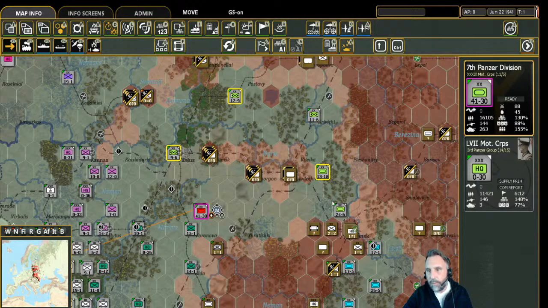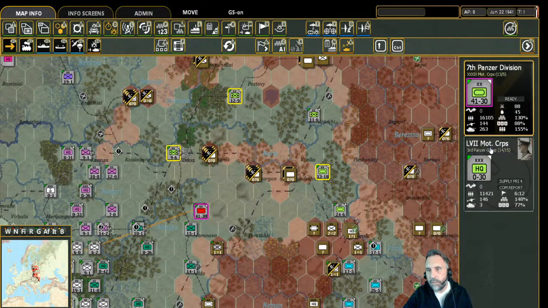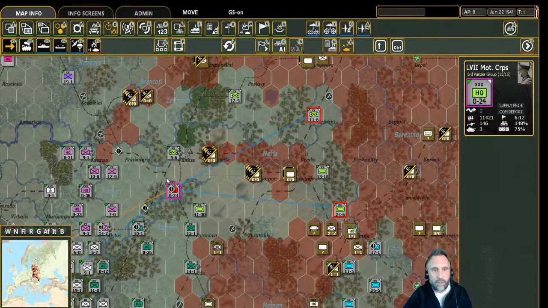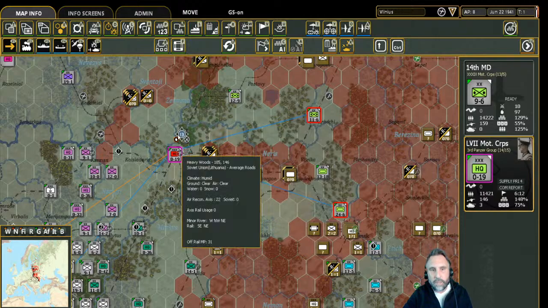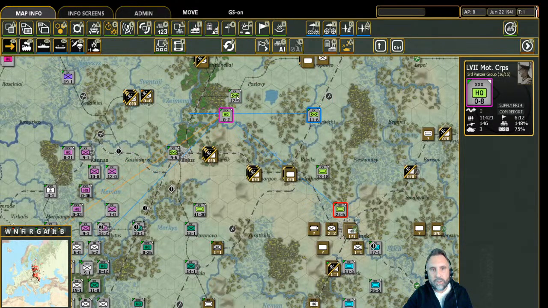Okay, so I'm going to take my worst general out of these two. I said that was Kunsen. Okay. And I'm going to get off this division, and I'm going to move him. Don't want to disrupt it with a headquarters unit, I'll tell you that. We'll go up here to Vilnius, and then don't want to do that. I want to get him right there. Can I do that without going through that hex? That's what I'm going to try to do. So we're going to have to do it one at a time. 5. Can he get there? Oh, he can, with 0 left.